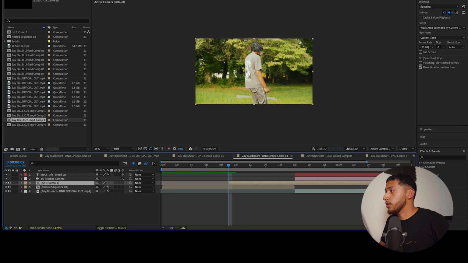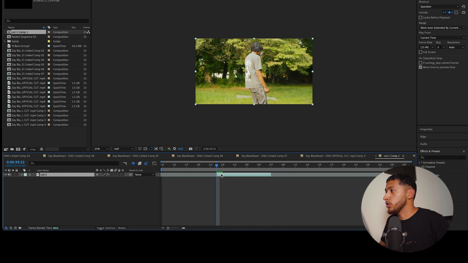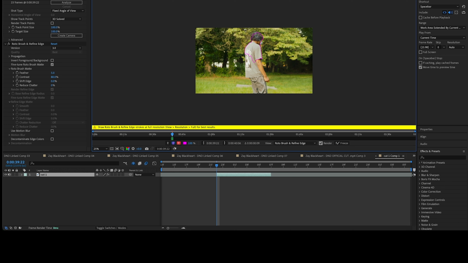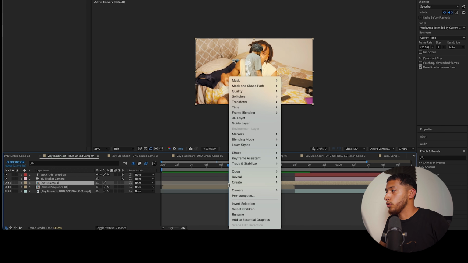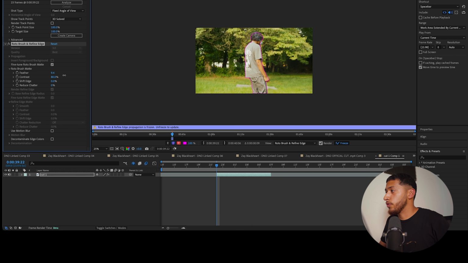Now double click that clip, grab your Rotoscope tool, and rotoscope your subject. Now we should have our subject moving on the clip before, just like this. And what we're going to do is right click on it and go to freeze frame. Now going back into the rotoscope options, I'm going to boost the feather, bring down the shift edge a bit, and boost my reduce chatter to make the rotoscope look clean.